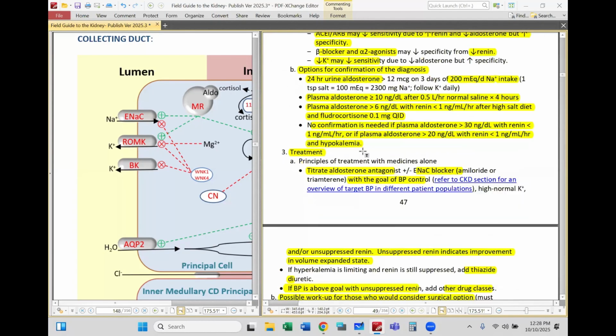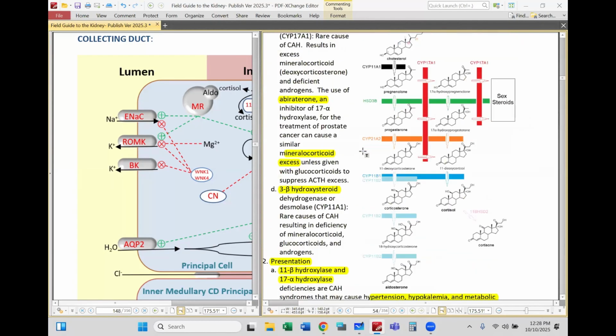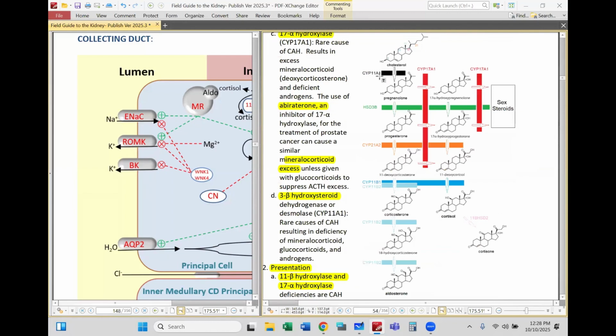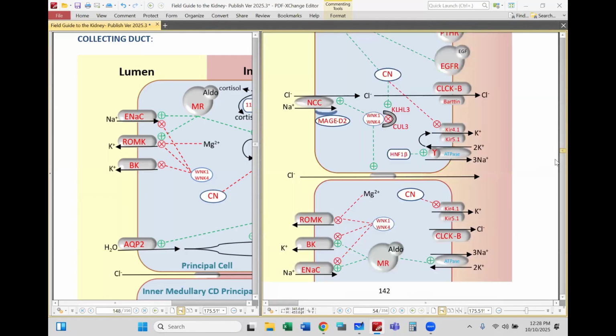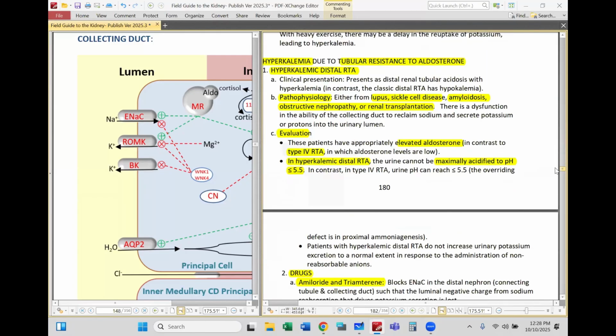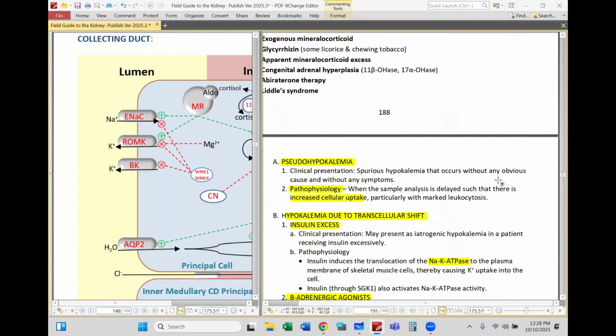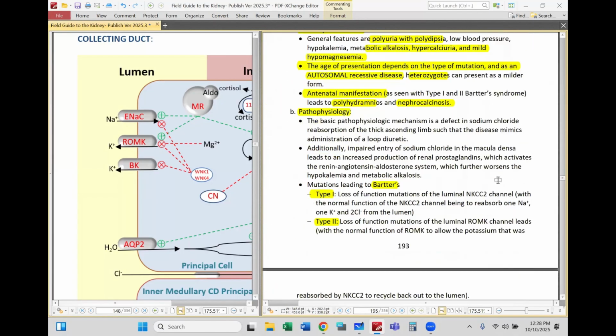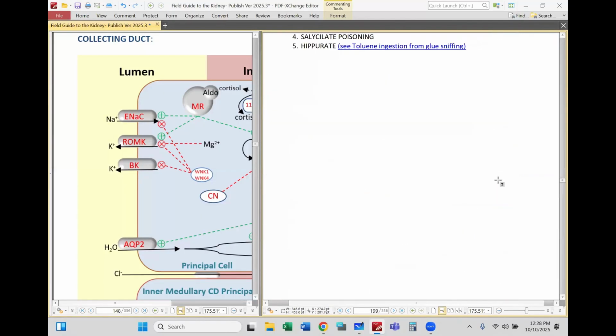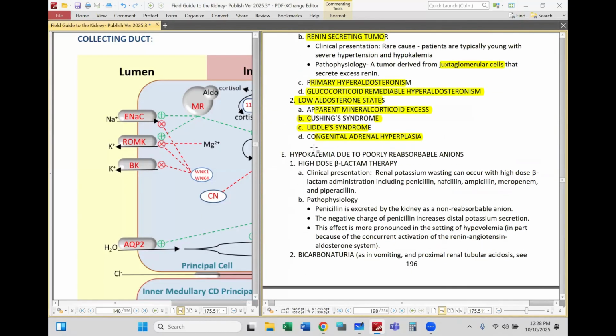I'll just highlight once again what we've previously discussed, centered about the steroid biosynthetic pathway, right? Sex steroids, aldosterone, and cortisol. So I get to, again, move quickly through those topics, unless there's a question that's slowing me down. Okay. I didn't give you much time to respond, though. All right, so let's talk about some of these others and finish this topic on dyskalemias and go on to acid base.